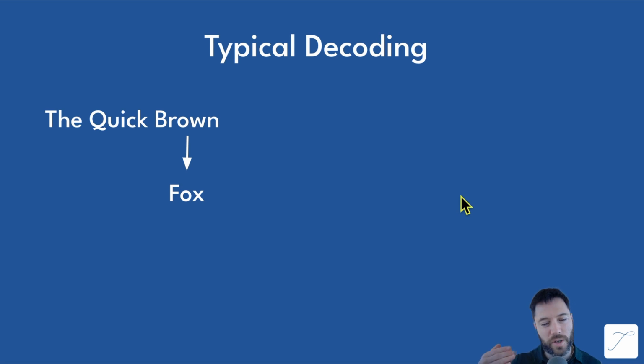So in terms of the inference time, we typically have to wait for the information from these three tokens to be processed. Then we generate the first token. That's called time to first token.